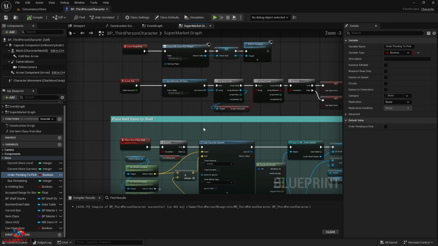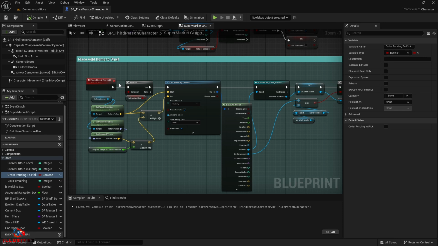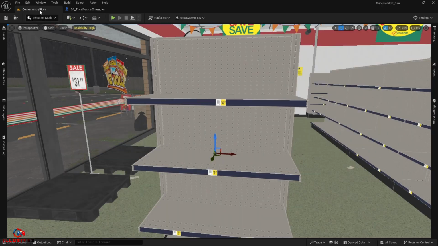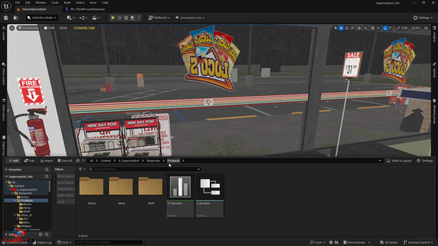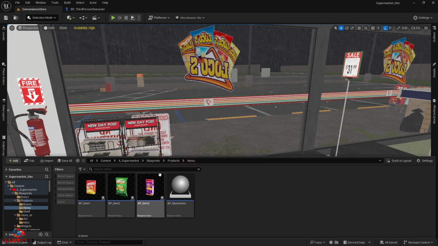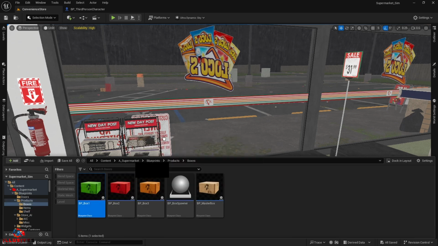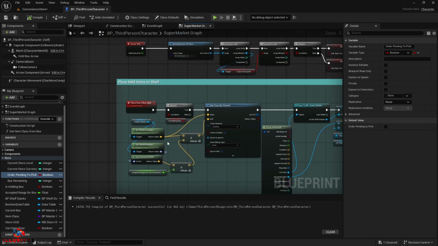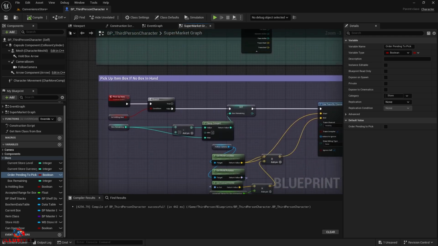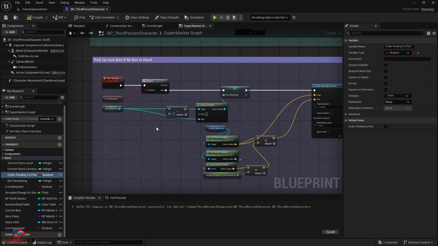So let's now come to our third person player. First thing we need is, for example, in the game we have our product. Let's assume our product has been spawned in the game. Now how will my character pick this thing? So first, this is the pickup item.